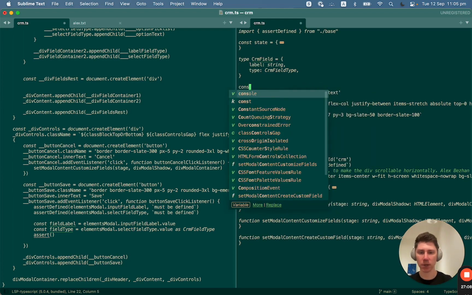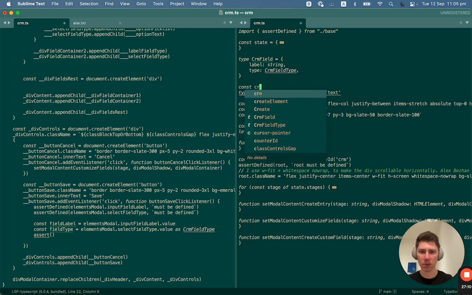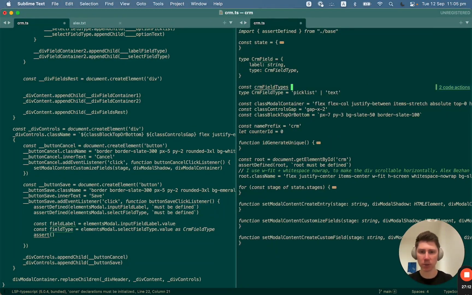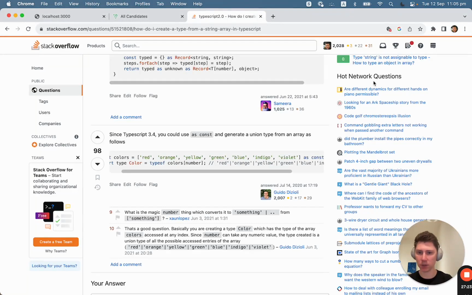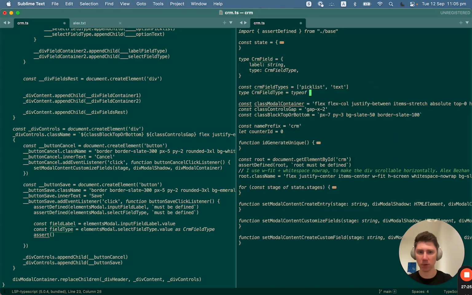So I want to say const CRMFieldTypes equals these values, but in an array. And then the type will be the same, but as a type. So it will be type of CRMFieldTypes number, and this will be the const, right?